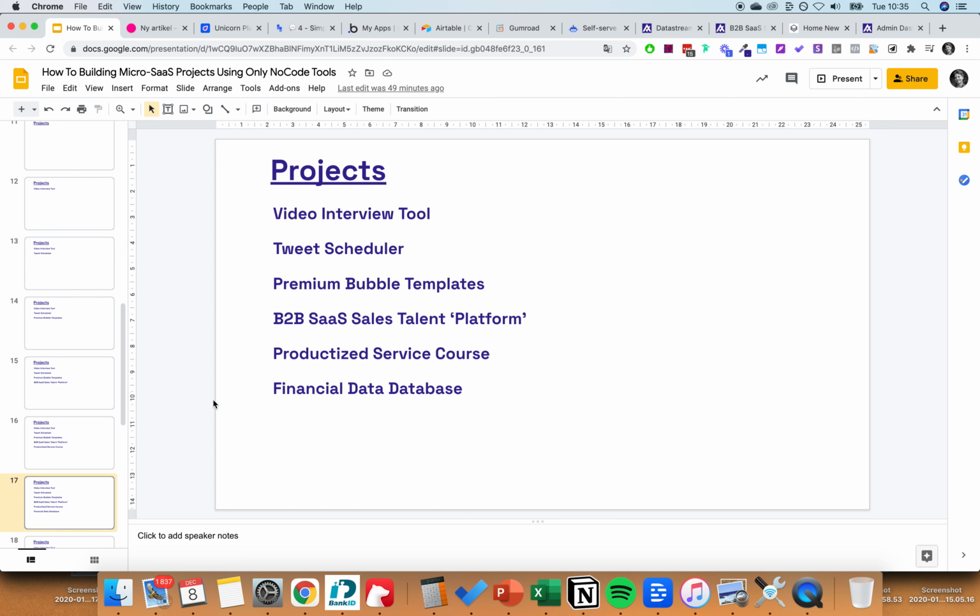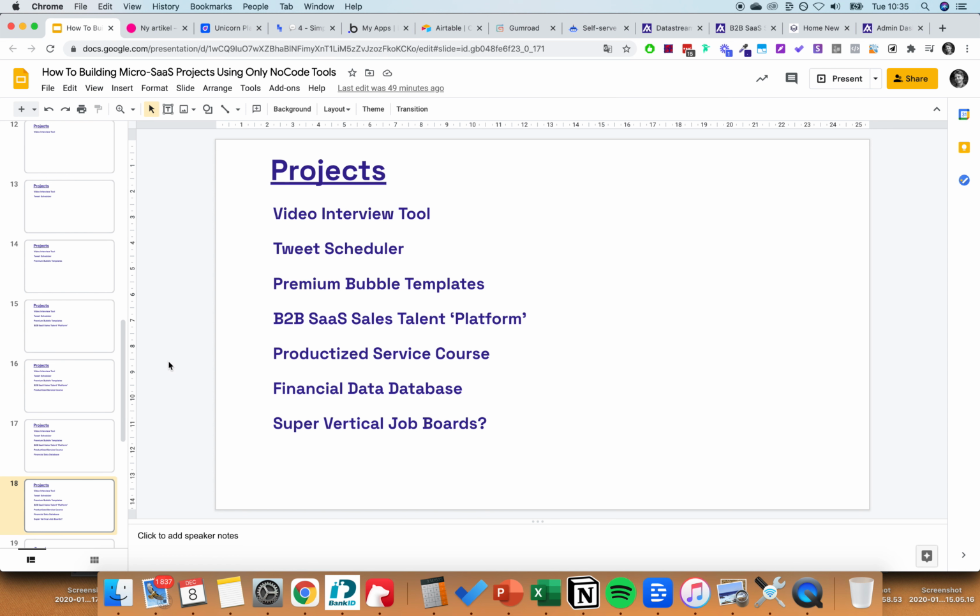But that's also one. Then I'm thinking about maybe doing super vertical job boards, because a job board is so easy to create with Bubble, and I already have a job board, so you can just copy paste that job board, make it for another vertical, tweak it according to that vertical's needs, etc. It's really easy. So if you have any ideas that you want to try together with me and see me build on vertical job boards, maybe even geographically limited to a certain area, let me know, because I think there might be some fun stuff to do here as well.